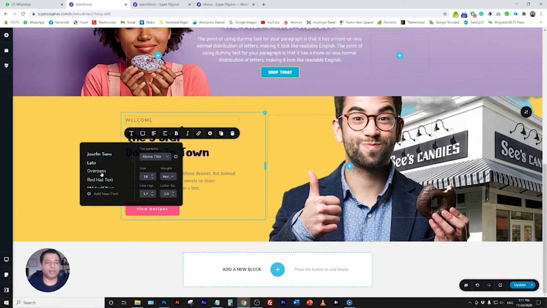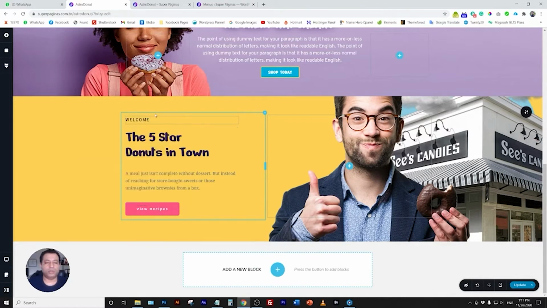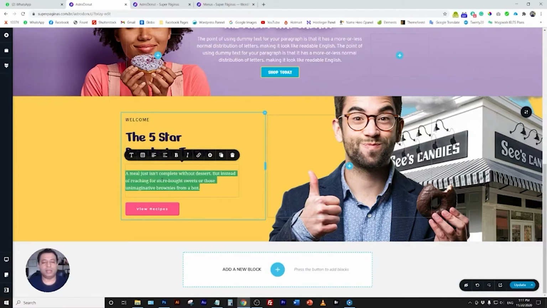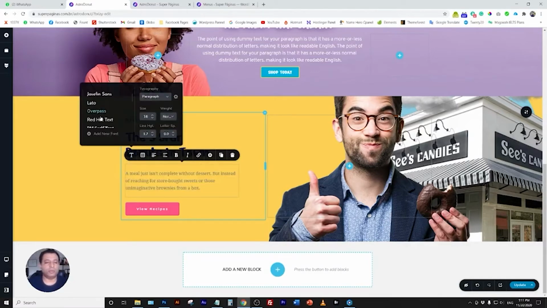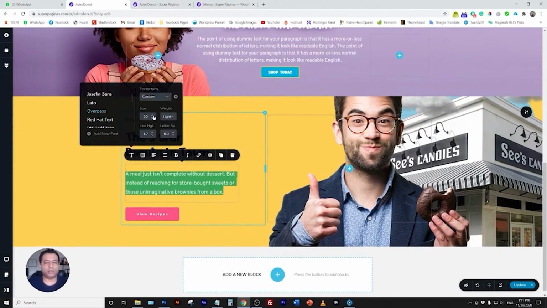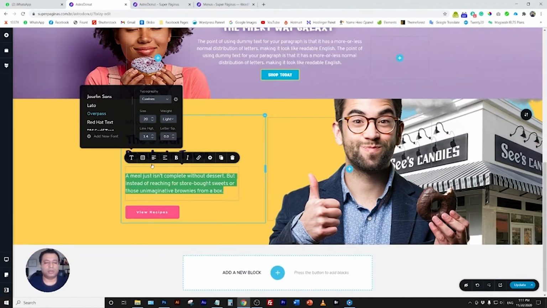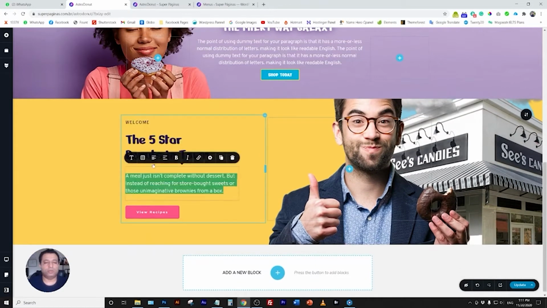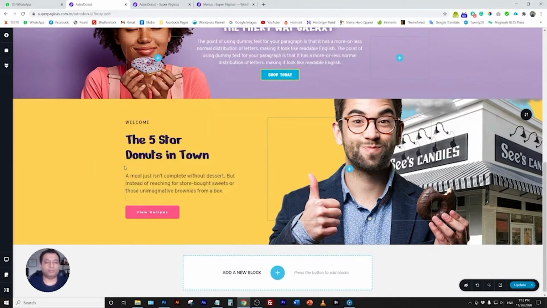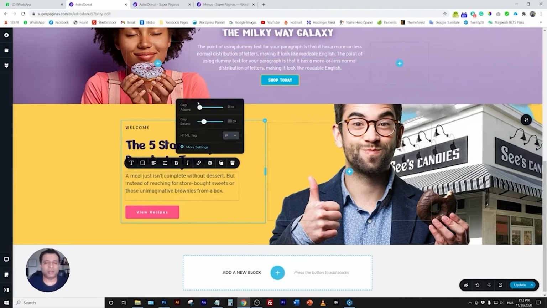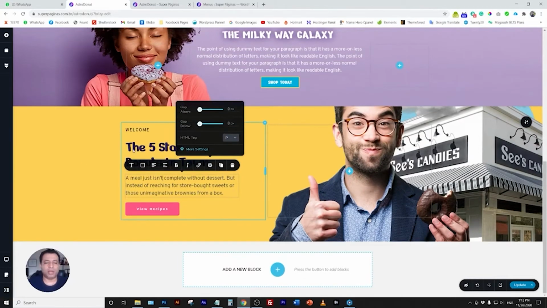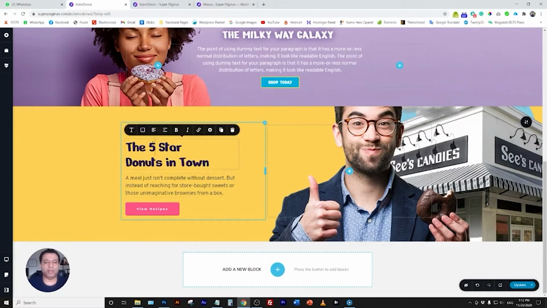Let me bring this guy to Overpass, bold, semi bold. Okay, nice. And then we have a text here. Let's just do Overpass and make it bigger. And the distance. Okay, and everything will be fine. We have a distance here, and the above gap, the bottom gap. Let's clean that up, and we're good.